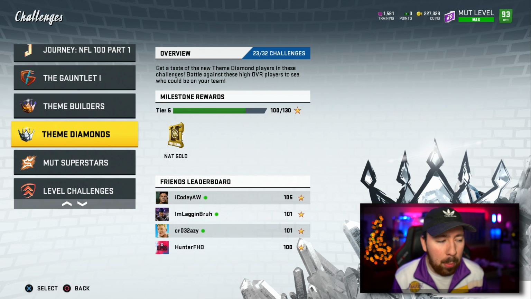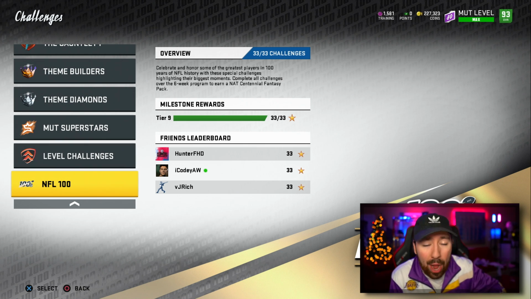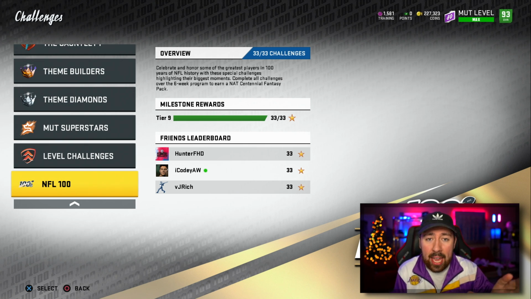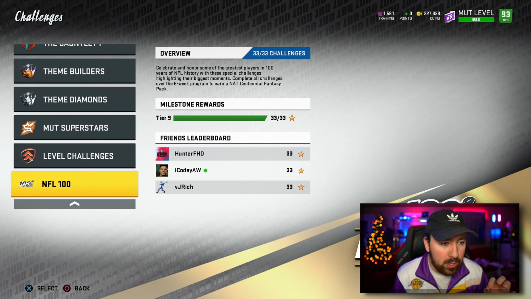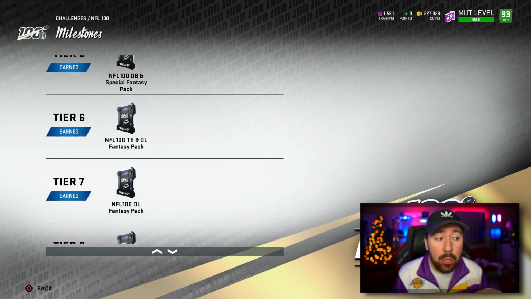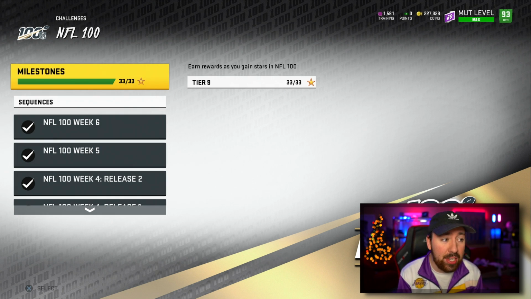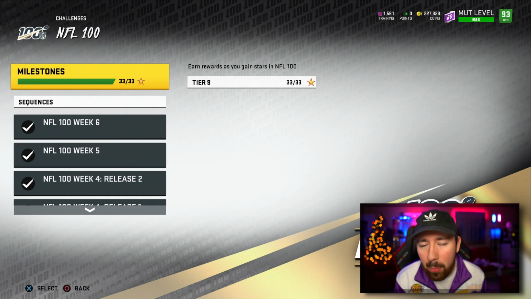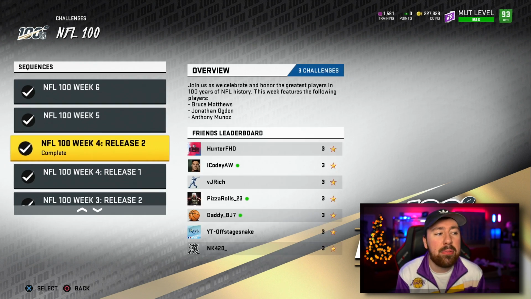Now, I don't know how much longer these solo challenges are going to be out, so this is absolute priority. If you guys are watching this video, literally do what I'm saying right now. Pause the video, do what I'm saying, and then come back and finish the video. You need to finish your NFL 100 solo challenges. All you have to do is get 33 stars, and you get yourself an NFL 100 NAT Centennial Fantasy Pack. You can essentially get any of the NFL 100 players you want, any of them for free. I mean, that's just absolutely incredible.